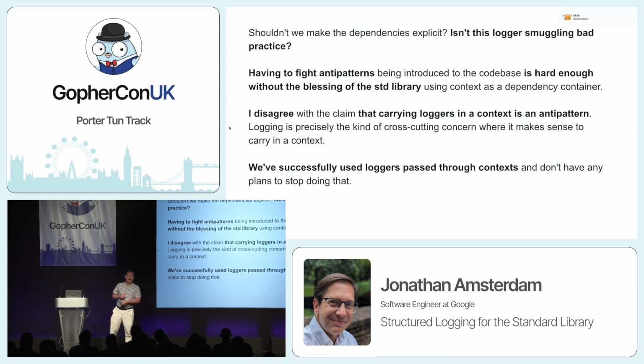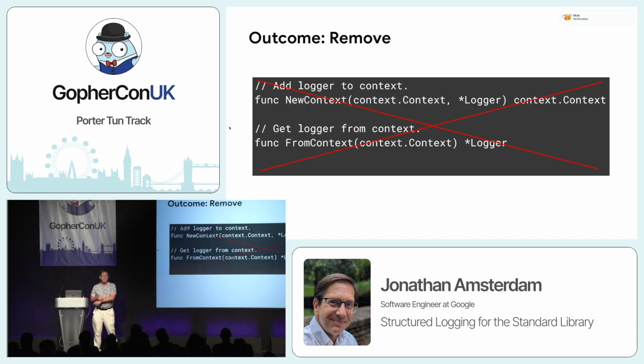But we ultimately decided to remove this because it's a small piece of the API that's separable from everything else. You can sort of add it yourself. You won't have the same context key as someone else will, so you can't really interoperate that well. Hopefully, maybe somebody will say, let's just use this one context key in my package here, and then we can all work together. But we just felt it was too controversial to put in our standard library, and we can always add it later.